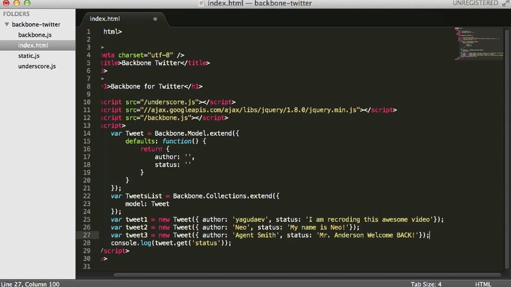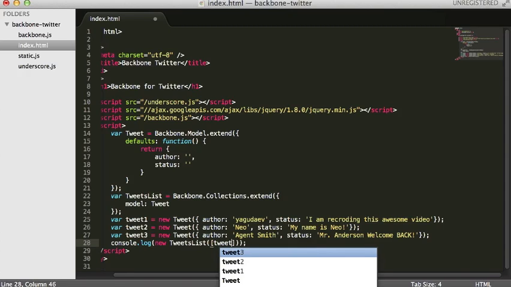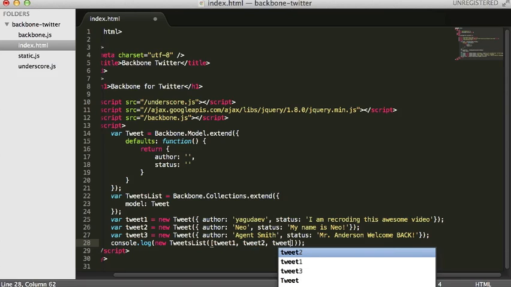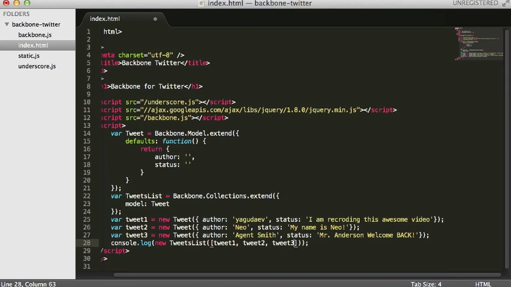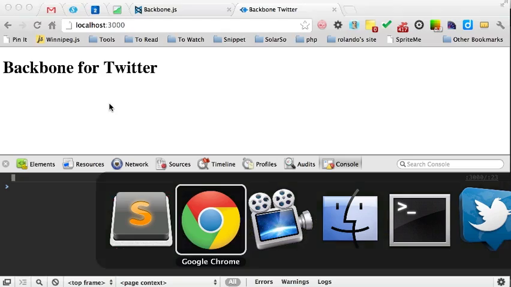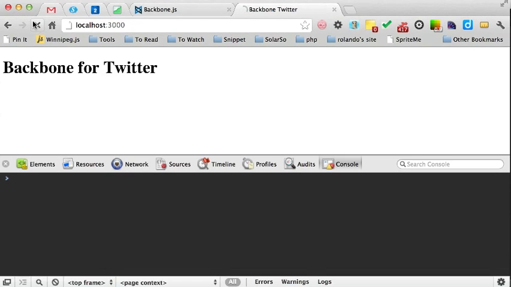Alright, I'm liking this. And instead of logging the status, we're going to instantiate a new TweetsList, and we're going to give it an array of tweet 1, tweet 2, and tweet 3. Let's take a look at what that looks like. So if we refresh that.